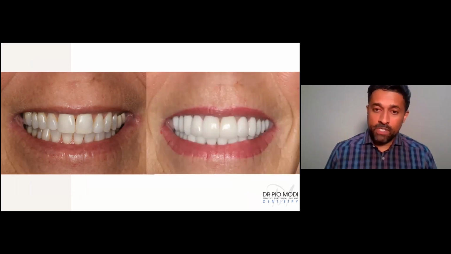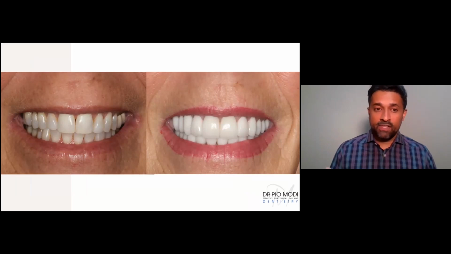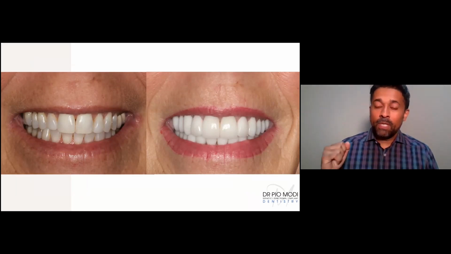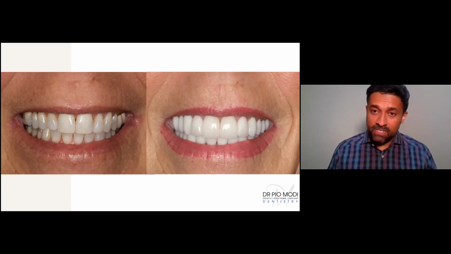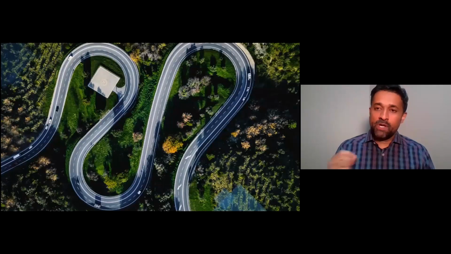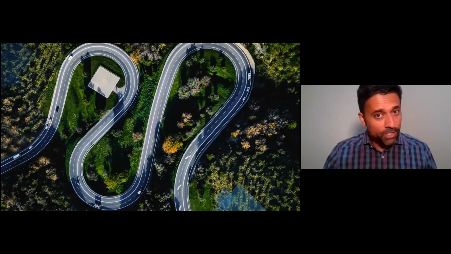And again, it was a slight canted smile. She had an anterior open bite. So this is her after we finished the case, and I want to tell you that it just went from A to B, and it was nice and smooth. And we were happy with this aesthetics. She was thrilled with the aesthetics, but it wasn't an easy road because she had very high aesthetic demands, and high aesthetic demands can create a very arduous journey.